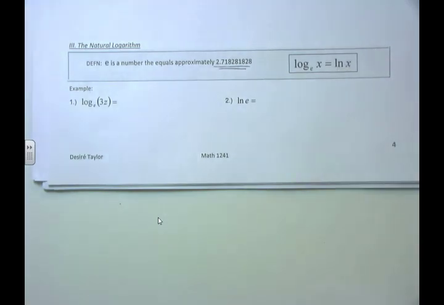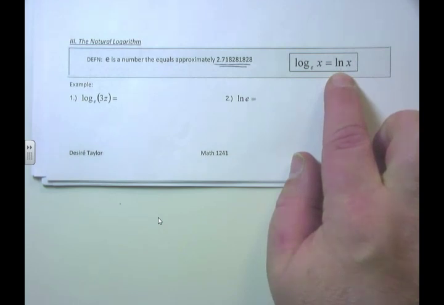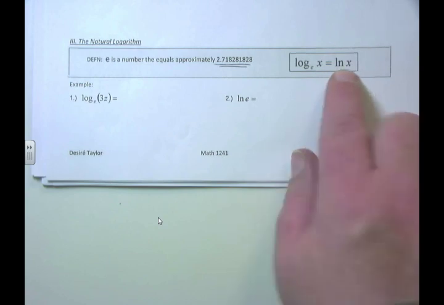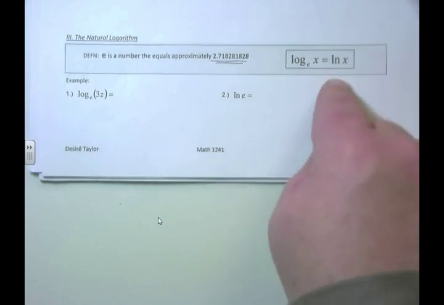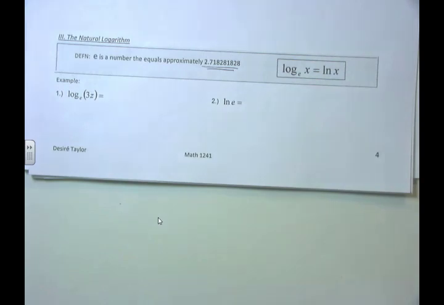But here's my problem. I've had so many students tell me this: ln, they call it line x. I had never heard that until a couple of years ago, and I had a bunch of students come by. The only thing I can figure out is your high school teacher must have been pathetic, because it is not a line, it's a logarithm. Log x. Don't call it line. Don't line me, because I will fail you. Log x, natural log of x, is what this thing's all about. It's not a line. It's ln, standing for natural log.